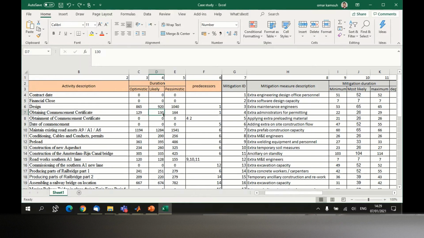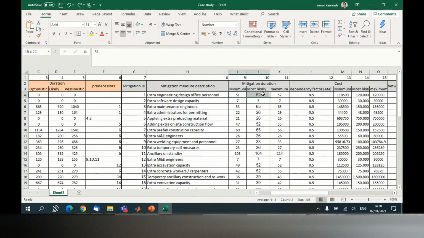In the later version of the mitigation controller, we are going to implement this as an error flag. So whenever you insert a number that's larger than the duration of the activity, it will give you an error. For now, it doesn't give you an error for that. It will allow you to insert whatever number you want, but then when you run the software, you will get the error. So make sure the numbers here are less than the duration of the activity.